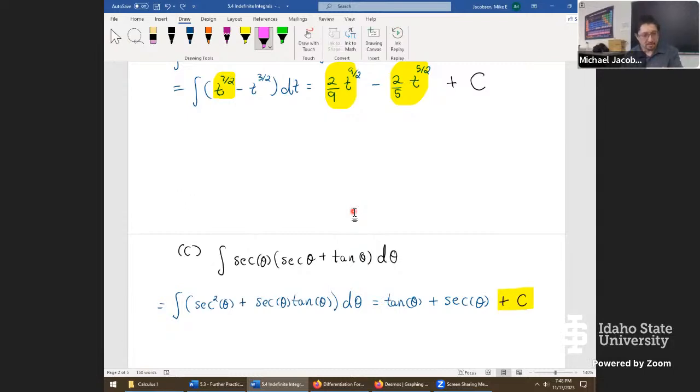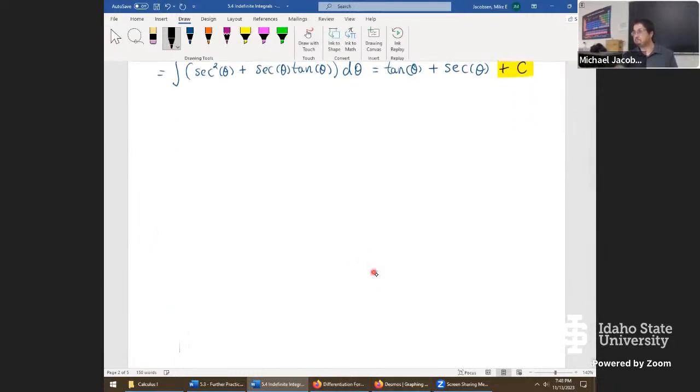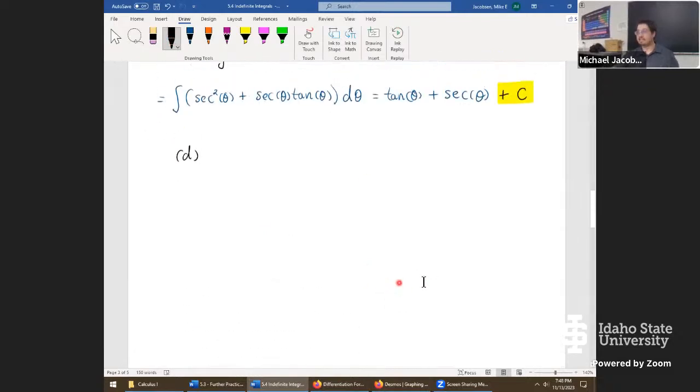Okay, I don't think I have too many more crazy ones left over. How about one more where we have to divide something just for the sake of extra practice? So let's try out part D, and then we'll take a look at the exercise down below it.